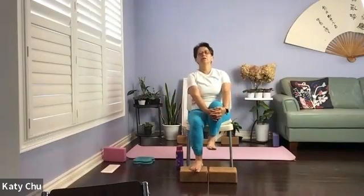And we're going to do wind releasing. So wrap your arms around the right knee. So my left is your right. I do mirror image. Inhale, relax. Exhale, squeeze. Massaging organs on the right side as well as ascending colon. So anytime you feel bloated, constipated, wind releasing is a good one to do.